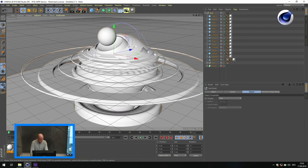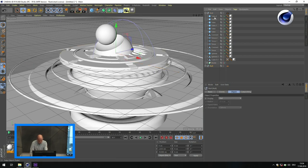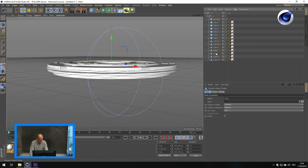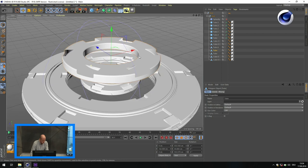It looks really cool, very complicated, but it's not. It is being driven 100% by this spherify deformer. So it's essentially a stack of tubes that we have offset in space. So I'm actually going to take this very top part so you can get a good idea of what this is doing. So this is essentially what we've made, all these different tubes. We've edited them. We've booled out the sides using a cloner. This gives them a bit more detail around the side, but you don't have to do this.